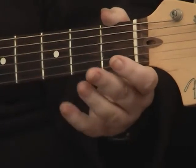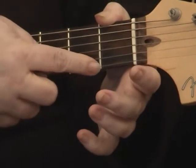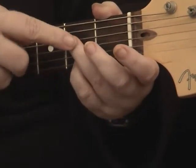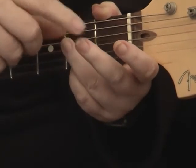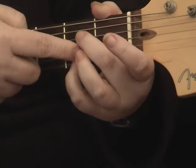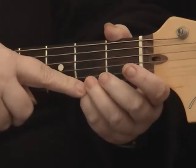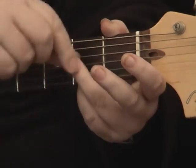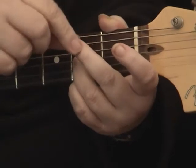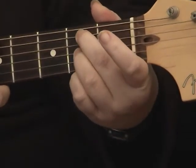So we're going to start out with our first finger, and we're going to put it on the first string on the second fret. And basically with our third finger and our second finger, we're going to skip a string each time and put our fingers down on that second fret too. So we have our little finger on the first string. We're going to take our third finger and put it on the third string. Our second finger is going to go on the fifth string. So we're skipping every other string.